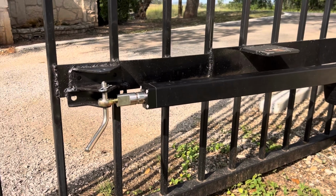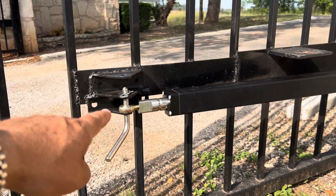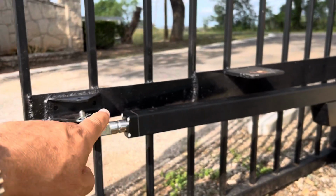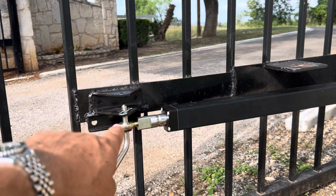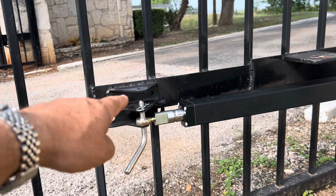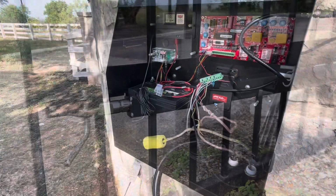For the far side of the gate, I did need to weld the bracket underneath because the arm from Apollo just mounted a little different. It sat up just enough higher that it made this one be a little bit under tension. So I went ahead and welded that one right below. I'm just going to cut the ear off of that top one there for this side.